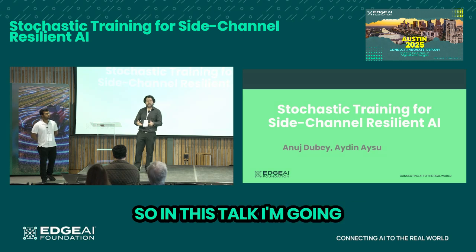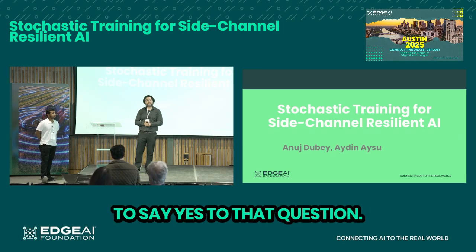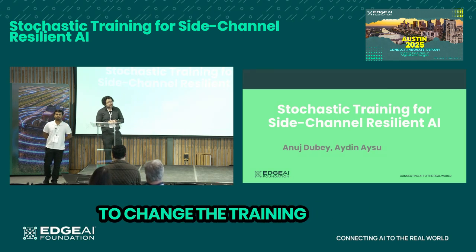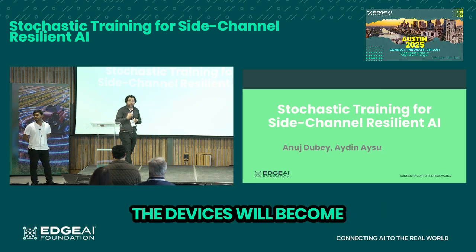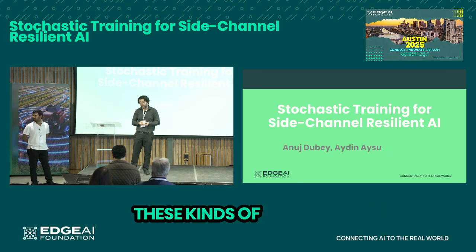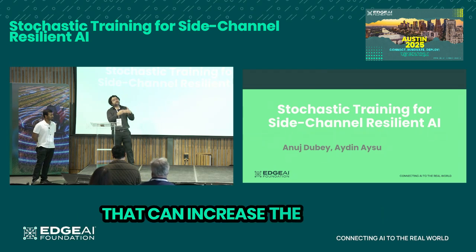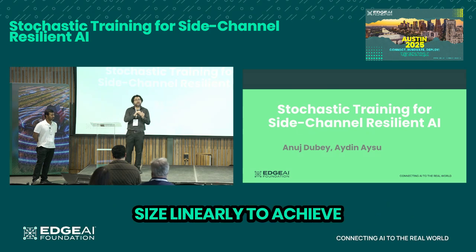So in this talk, I'm going to say yes to that question. I'll show a way to change the training so that the devices will become more resilient against these kinds of attacks. And I will show you a solution that can increase the memory size linearly to achieve a quadratic improvement in side channel resilience.